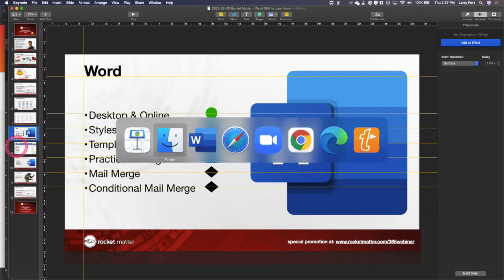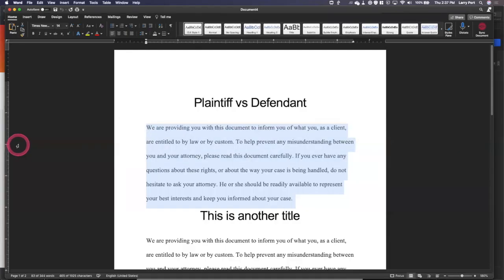All right, let's talk a little bit about mail merge. Mail merge is pretty powerful. In fact, mail merge enables all sorts of automation in a law firm that allows you to do things that save you oodles and oodles of time. And it can be everything from printing out your Christmas letters to actually creating documents. So let's take a look and see what it kind of looks like.